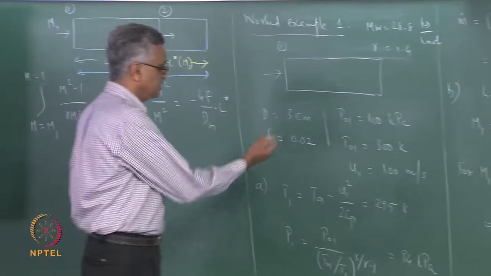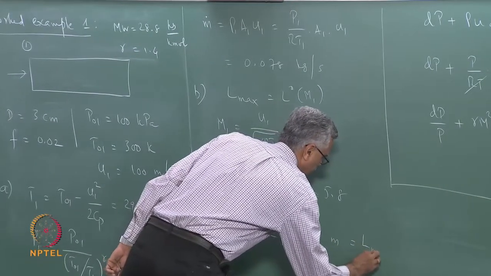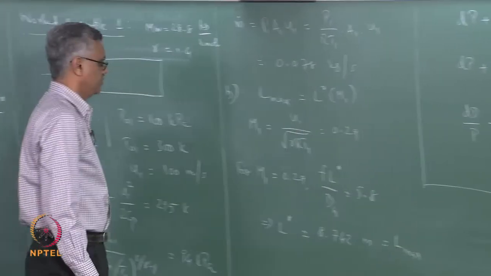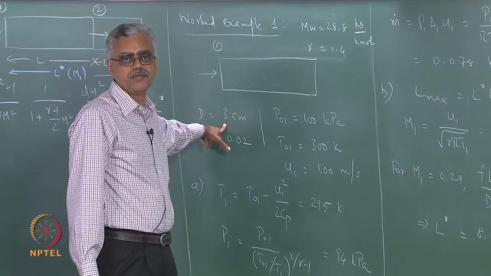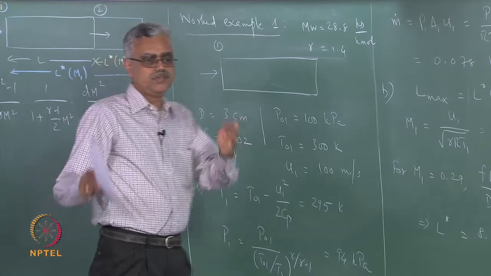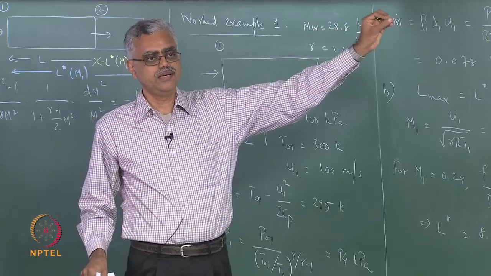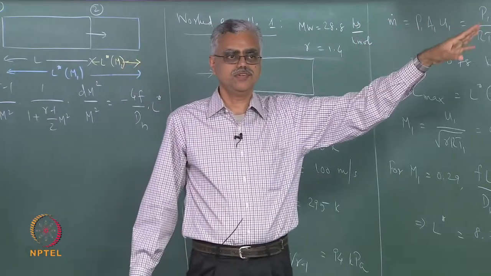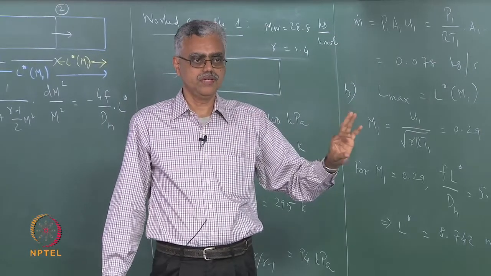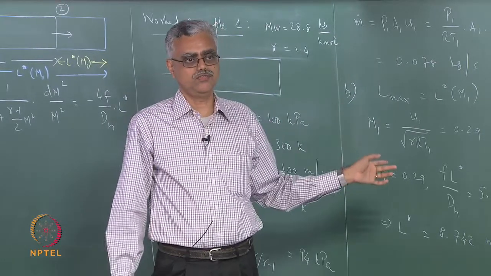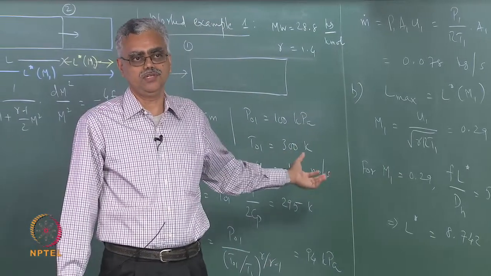So, this tells me that the maximum length that I can have for this mass flow rate is 8.742 meters. So, if I use a 3 centimeter diameter pipe, so I have my experimental setup or some other device set up over here, and my compressed air tank is, let us say, further down. If the pipe length that I am using is more than 8 meters, then I will not get this mass flow rate. It has to be below 8.7 meters for me to get the same mass flow rate that I am looking for.